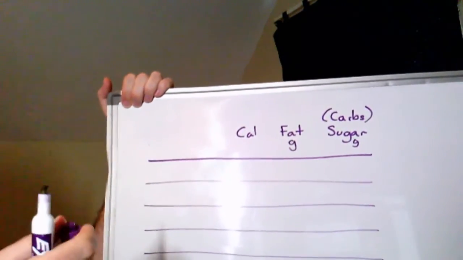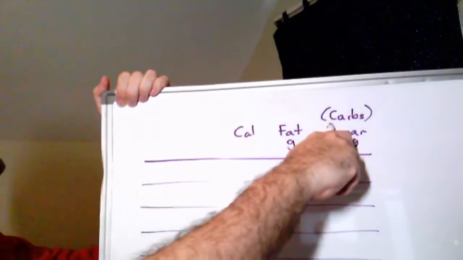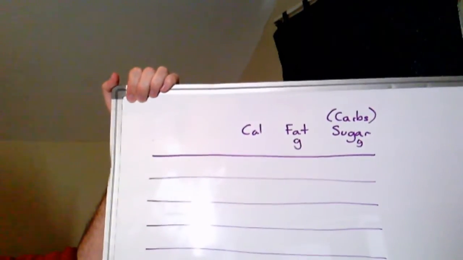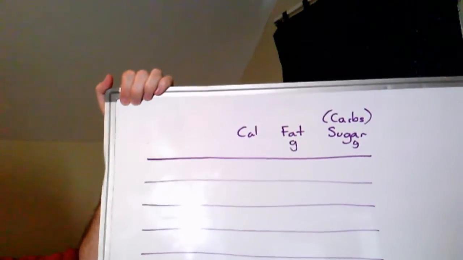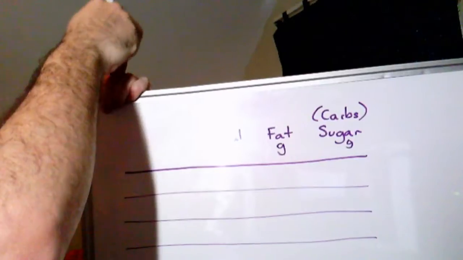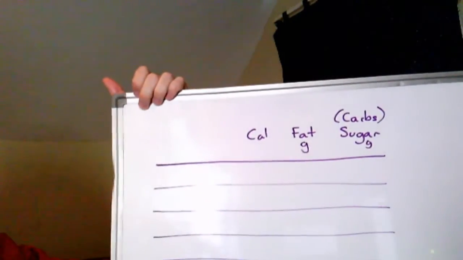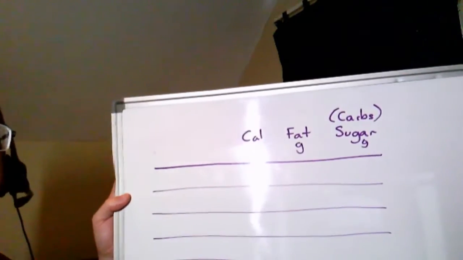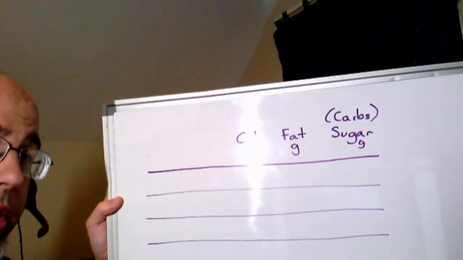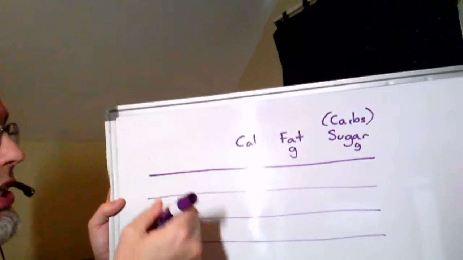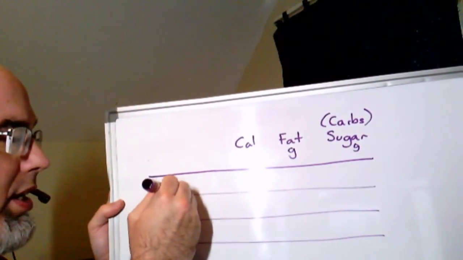Now, be careful. They are going to label carbohydrates separate from sugar. You want to make sure you're looking in the sugar-specific category because, remember, we've talked about this multiple times, diabetes. So let's say that in a given day, if all you were going to eat was McDonald's, you would have 3 medium sodas.